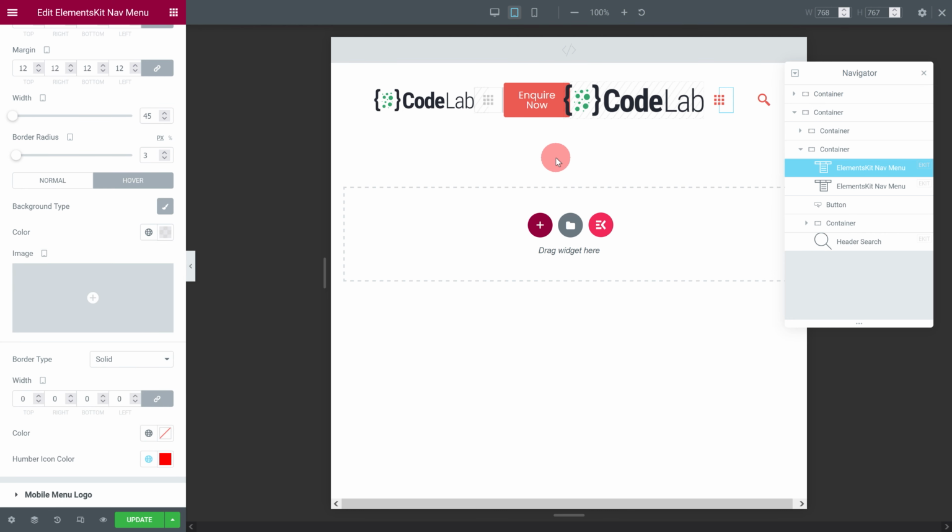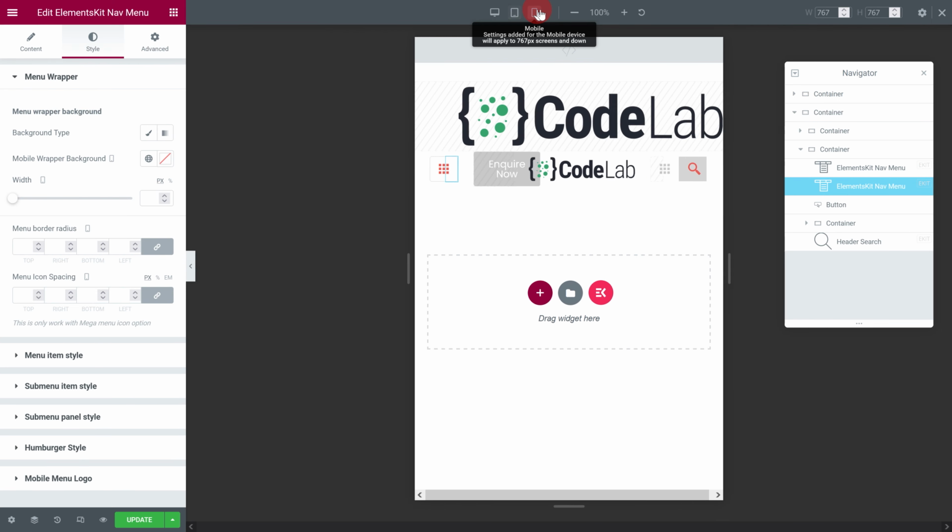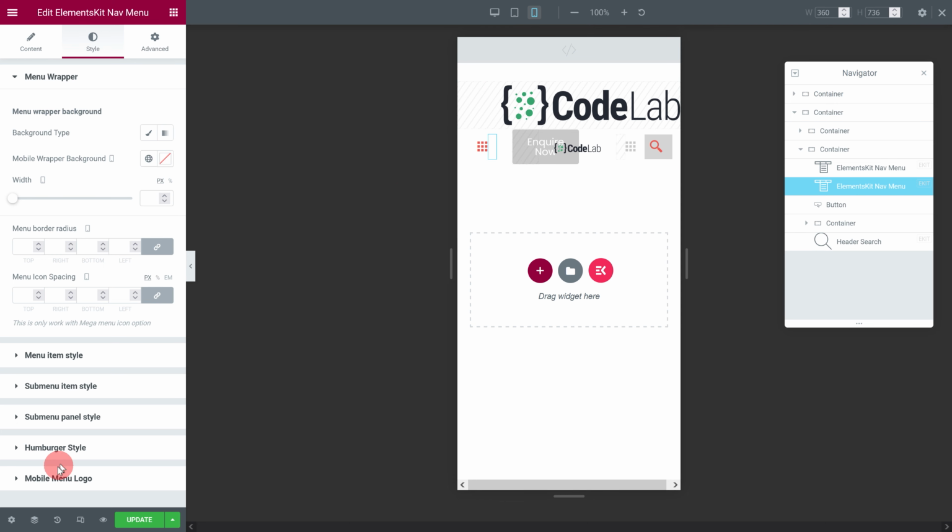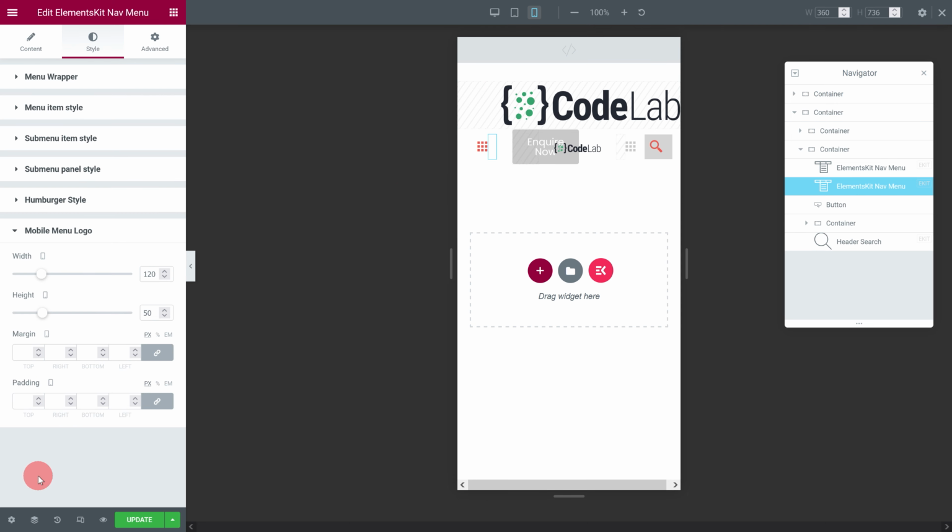Let's now adjust the margin of the mobile menu logo for both the tablet menu and the mobile menu. To do so, first select Mobile Menu while in mobile responsive mode. Then adjust the margin from the mobile menu logo option under the Style tab.